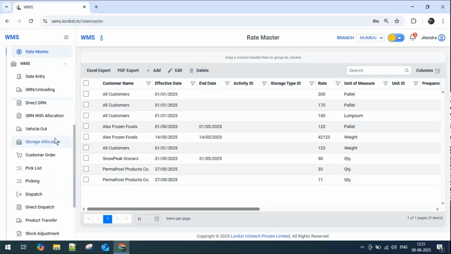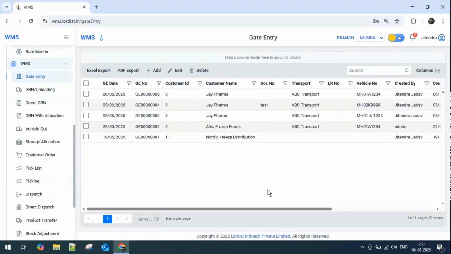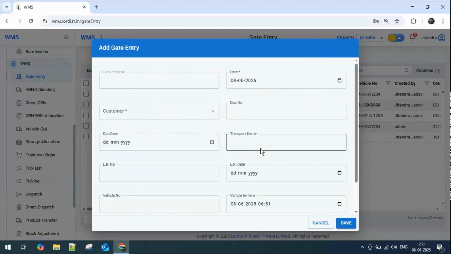Now, let's see WMS operations. This is the gate entry screen to track incoming and outgoing vehicles.